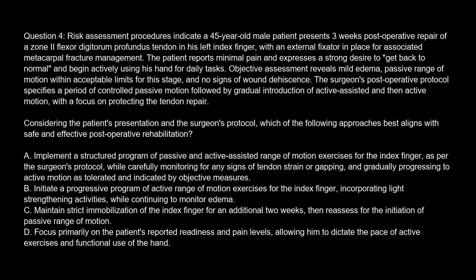Option B. Initiate a progressive program of active range of motion exercises for the index finger, incorporating light strengthening activities, while continuing to monitor edema. Option C. Maintain strict immobilization of the index finger for an additional 2 weeks, then reassess for the initiation of passive range of motion. Option D. Focus primarily on the patient's reported readiness and pain levels, allowing him to dictate the pace of active exercises and functional use of the hand.